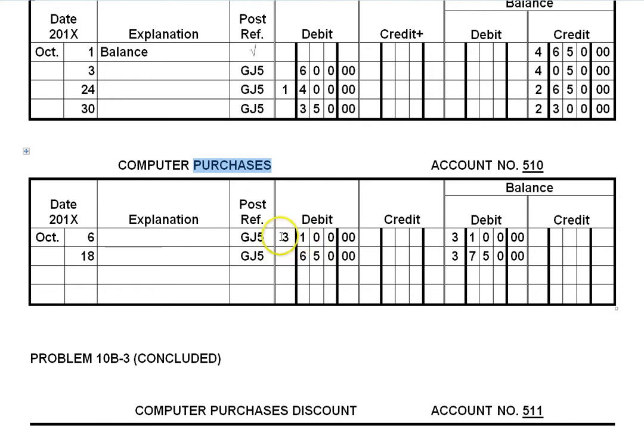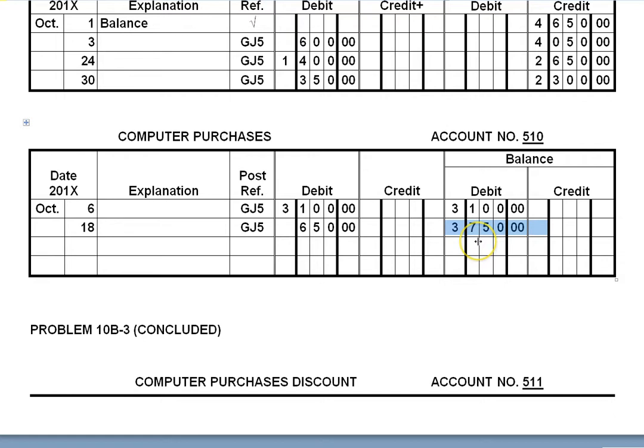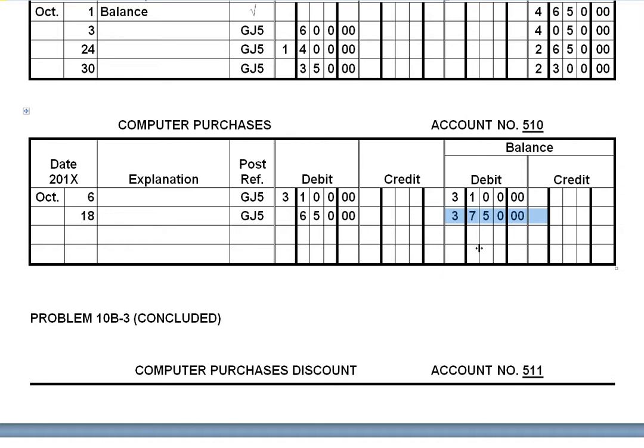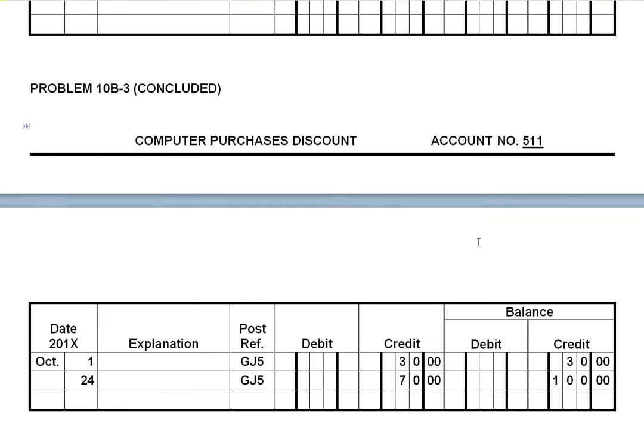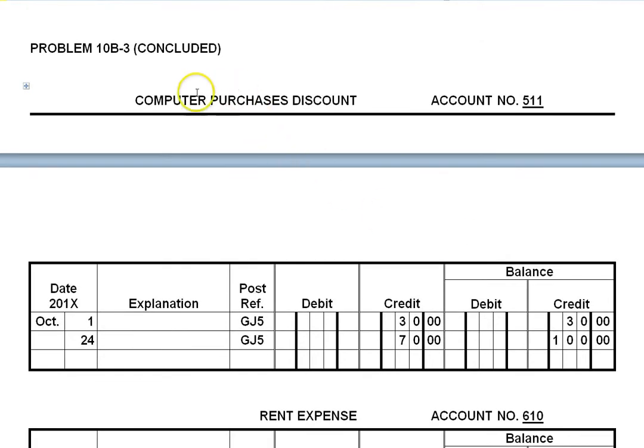So during the month there were 2 purchases made, okay, one for $3,100, one for $650. I think they were both cash purchases, but nonetheless, there they are in the purchases account, so that the purchases account is $3,750. So at the end of the period, we'd have to determine how much of that $3,750 is left over, and that amount would be adjusted out of the purchases account and placed into a merchandise inventory account, which would show up on your balance sheet.